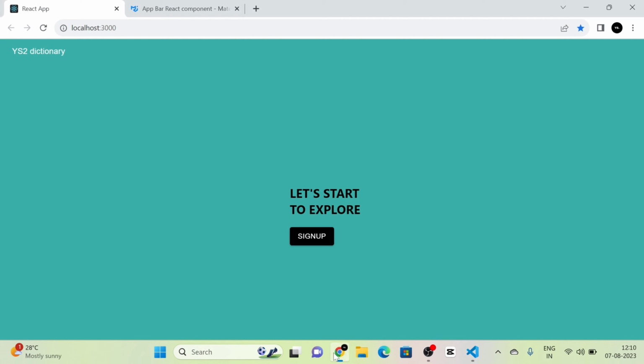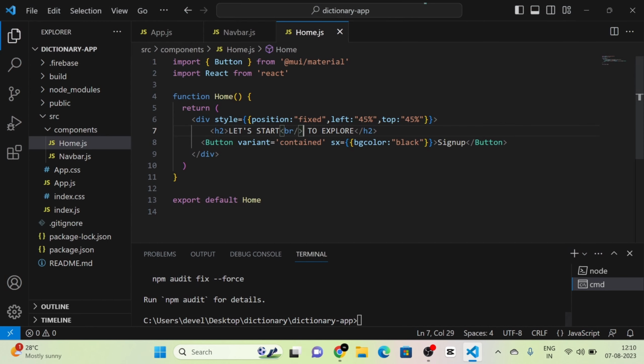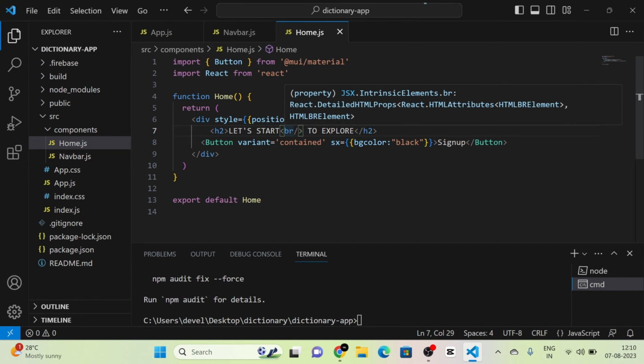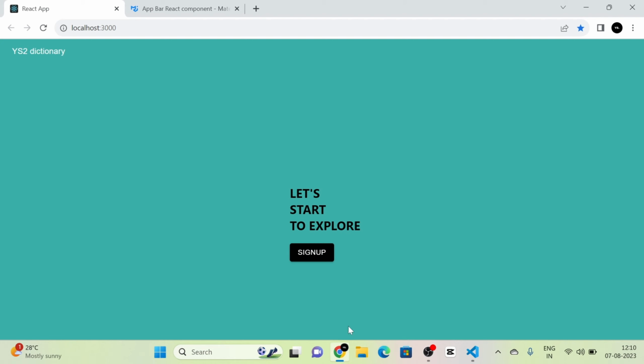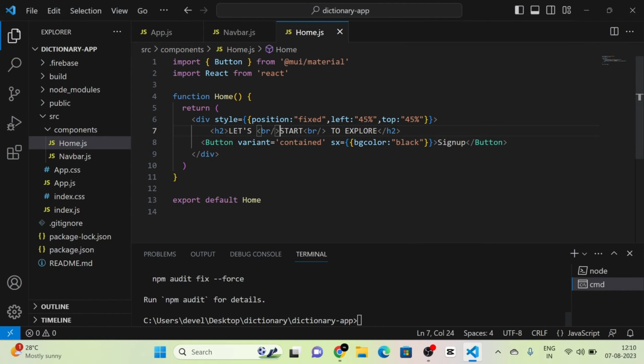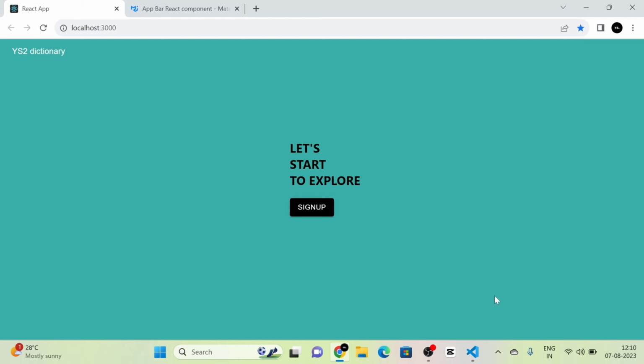So you can see let's start explore. I'm giving a br tag here also. Yeah, I think it's much better. So I'm reducing the top as like this way. Then it is now at the center.